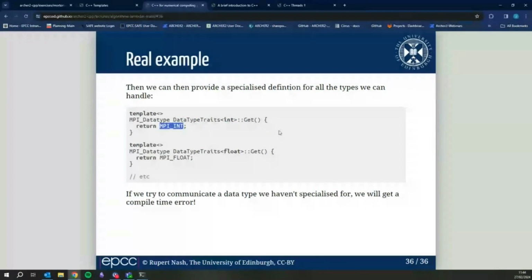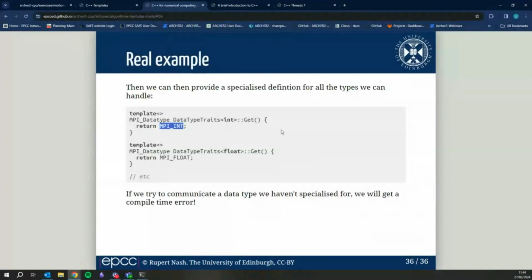And that's just a mapping between the two types. That's just a list of type objects, which can be used for every single one of the MPI function calls you'd want to wrap in your communication class.